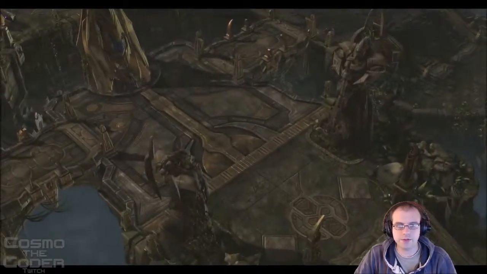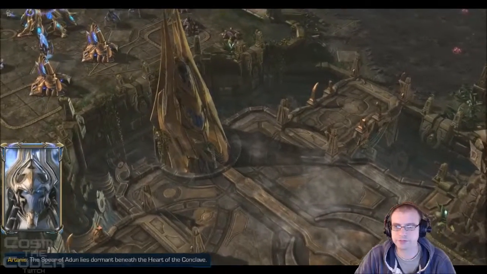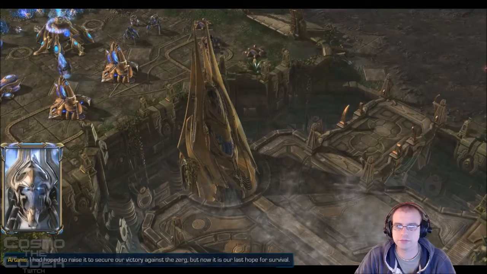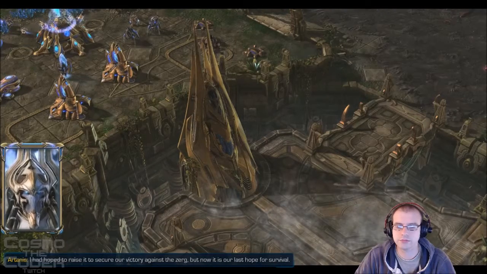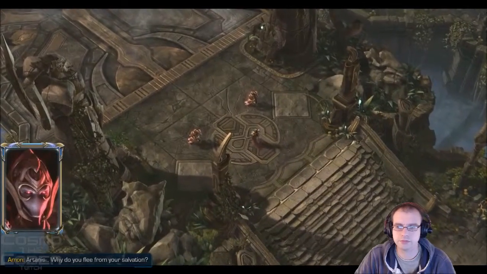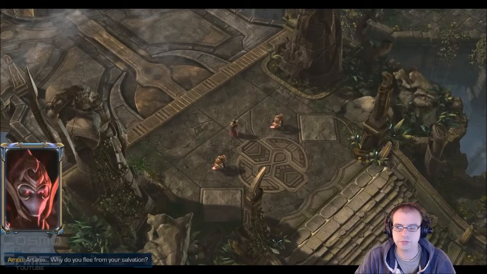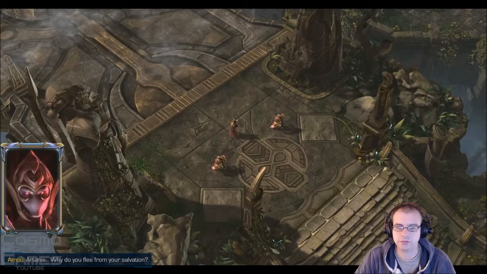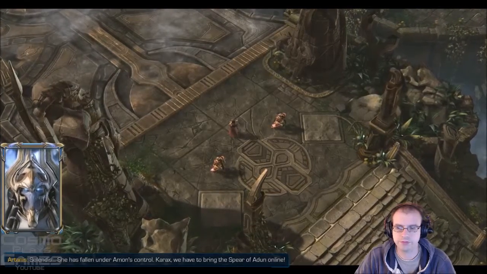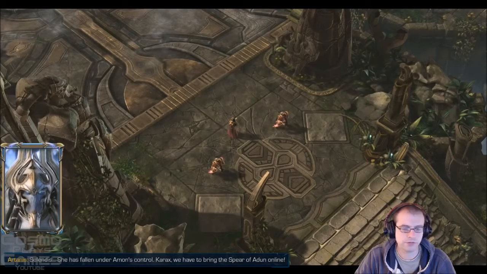The Spear of Adun lies dormant beneath the heart of the Conclave. I had hoped to raise it, to secure our victory against the Zerg. But now, it is our last hope for survival. Why do you flee from your salvation? Solendis. She has fallen under Amon's control. Karax, we have to bring the Spear of Adun online.